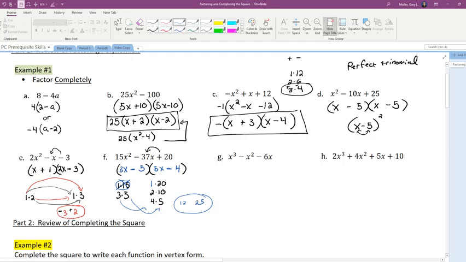It's factored. Clearly more options here, but again, I want to stress, if I was doing this not for show, I probably would have started with the 3 and the 5 and the 4 and the 5, and I'd have found my answer immediately. Okay, so that is the factoring for that one.